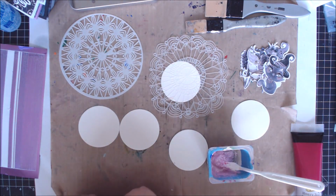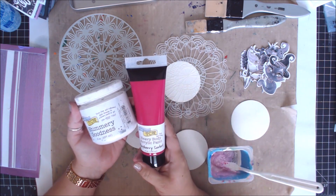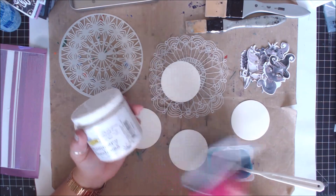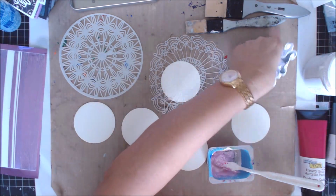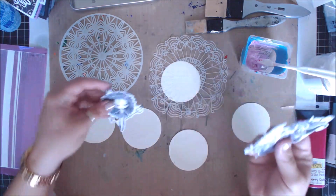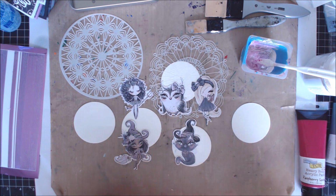These circles, I've already cut out a whole bunch out of some Derwent watercolor paper, and I went ahead and mixed a little bit of shimmering goodness from Crafters Workshop with the Heavy Body Acrylic Paint Raspberry Sorbet, not soiree, sorbet. I also pulled out a Heavy Body Acrylic Paint in Iridescent Silver, and the thought is to make some glammy Halloween ones. And these are left over from a card kit that I have, and I just think they're absolutely adorable. And I love the size ratio.